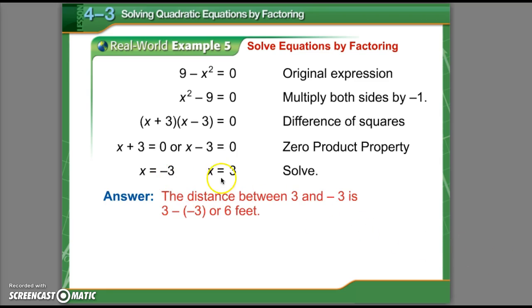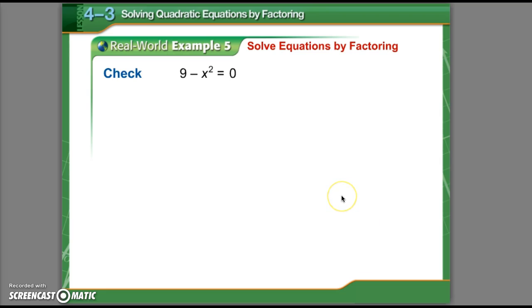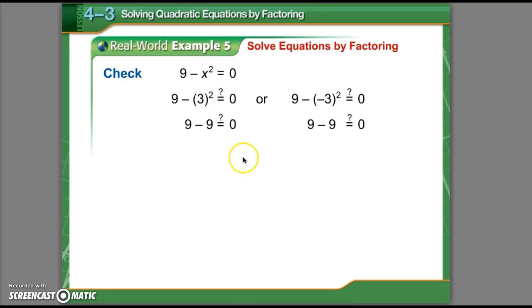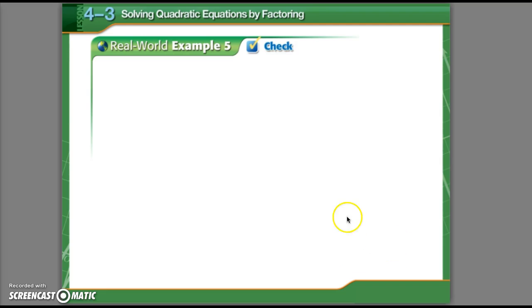So the distance between negative 3 and positive 3, you can picture this on a number line, or the other way to find the distance between two numbers is to do one number minus the other number: the right side number, the higher number on the number line, which would be the positive 3, minus the lower number, the leftmost number. So 3 minus negative 3 gives us 6 feet. So there's 6 feet between the two zeros. So then we want to think about how wide x would be. Okay, they just checked their answer there and made sure that the two answers were correct.